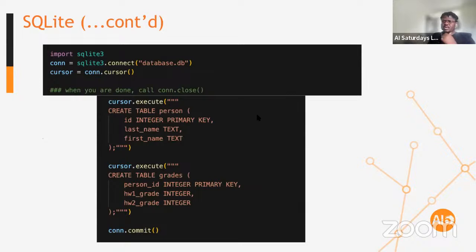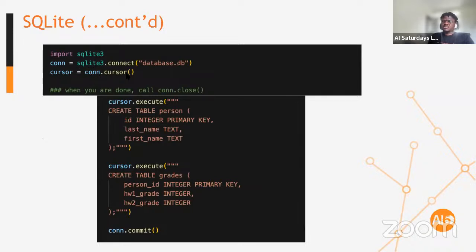Okay, so now how do we use SQLite in Python? Very simple. There's an sqlite3 library. Now, keep in mind that this package is usually subject to versioning because it's an open source package and they're making updates to it. So just always have that in mind, right? The first thing you want to do is establish a connection to your SQLite package. Once you have established the connection, you then create a cursor object.